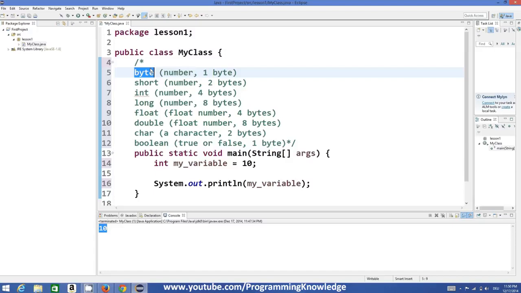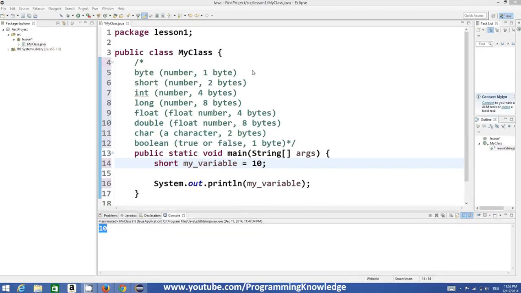So byte can store 1 byte, a short can store 2 bytes, an integer can store 4 bytes, and a long can store 8 bytes. So the size differs in this case. Okay, so you can do something like this: byte my variable is equal to 10 also, right? Or you can also do short my variable is equal to 10, right?